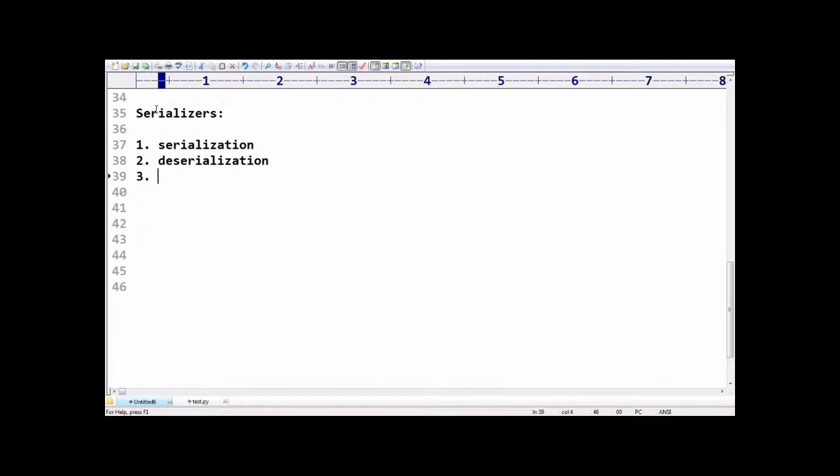Validation. Something like form validations, how we can implement them by using serializers. That part we have to discuss.